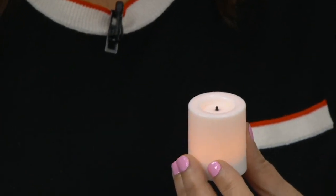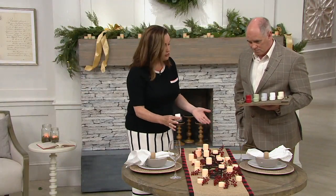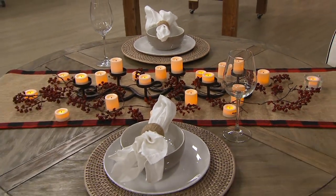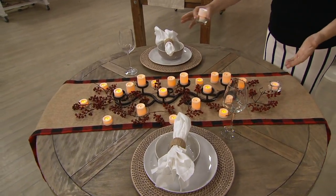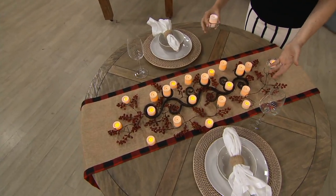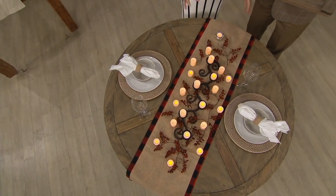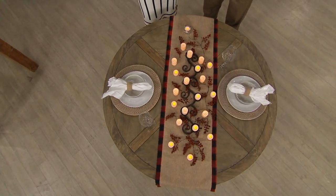Look at this table, everybody — this is your full set of 20 that you're getting and it makes such a dramatic statement. It's a lot of candles, and they're all at different heights, they're staggered. That's what creates that drama and that beauty when you're decorating in your house, whether you're doing a party inside or outside. I love to use these outside — just bring them back in after the party's over. It's great because it's not blocking anything, and if you have lots of food around, you can tuck them in there.